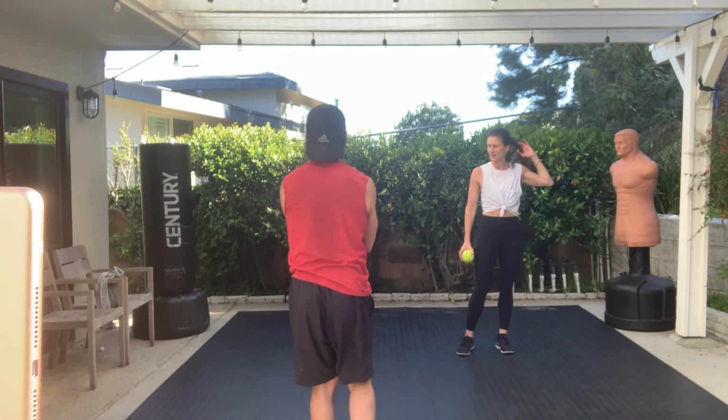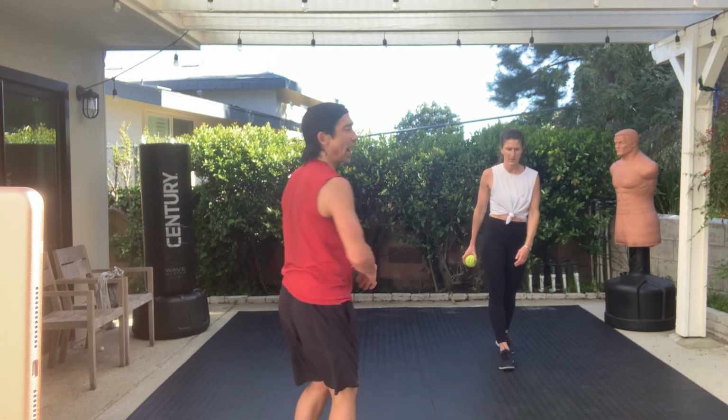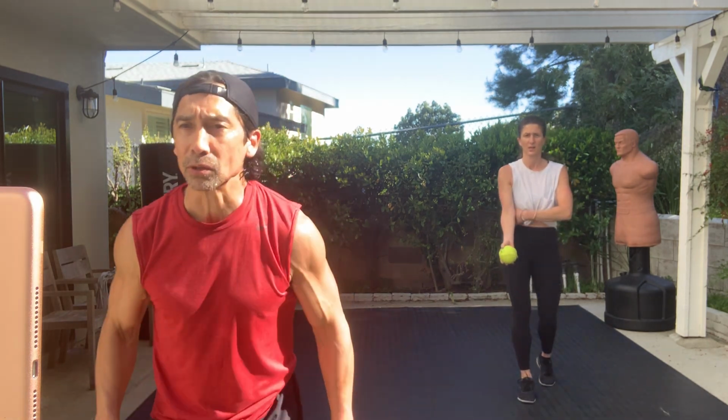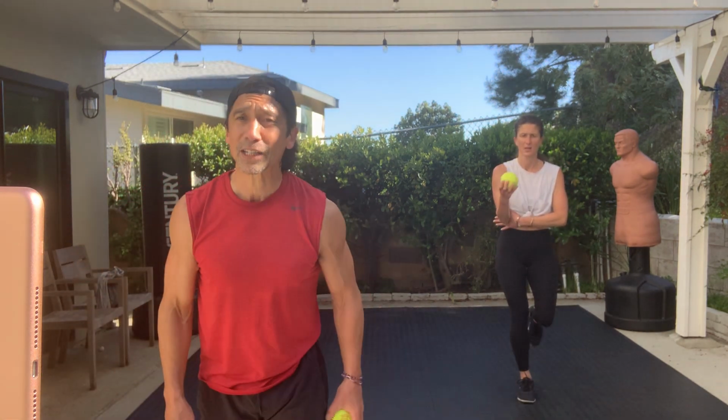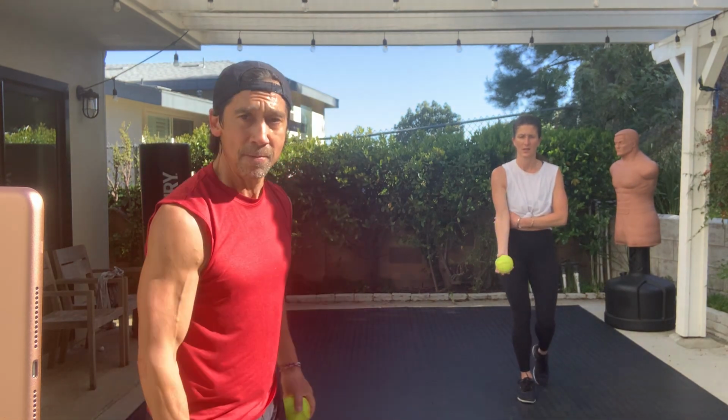One, two, three, four, five. Shoulders level, beautiful posture. Breathe, relax your neck and shoulders.